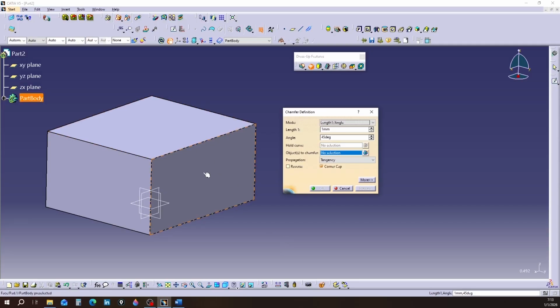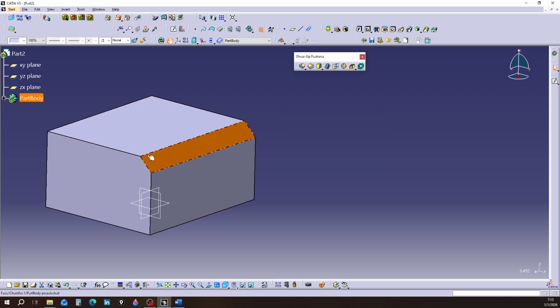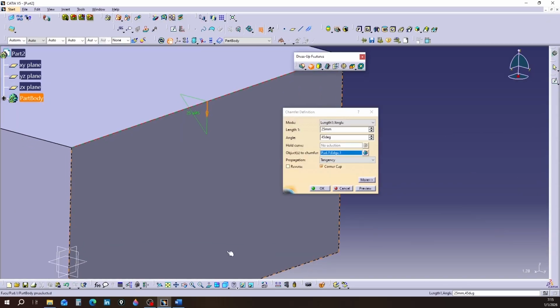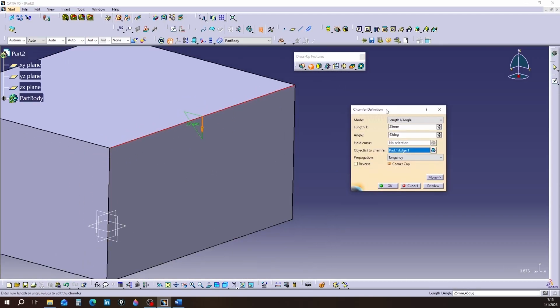From a geometric point of view, the surfaces are decisive. A chamfer creates a new surface that is placed between the two previous surfaces. If one of the surfaces has a problem, for example, an inappropriate angle or lack of continuity, the chamfer becomes misshapen or is not created at all. Now listen to a very key point. It is called the reference face.